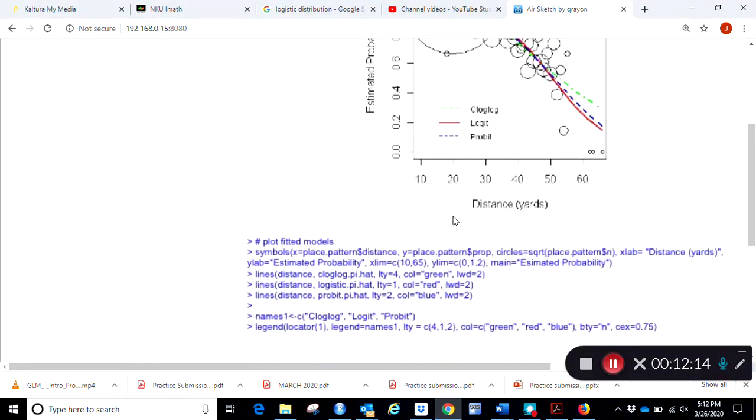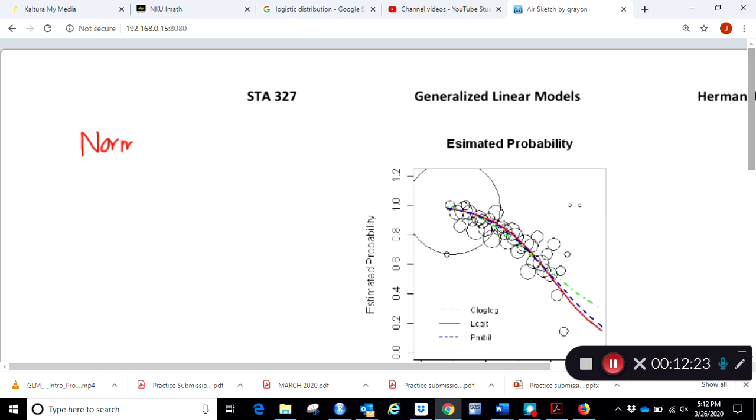So, the things that we talked about that we could use to make this decision. My first idea is, would I know that things are already normal? I don't know if the normal transformation is the best one here, so I don't really know this one. If I already knew something about the normal distribution and felt comfortable, then the probit would sort of be my way to go. We also discussed looking at the model on the graph to determine which one seemed to fit the best. Again, I would say they all fit pretty similarly early on, and then the main differences are for those larger distances.